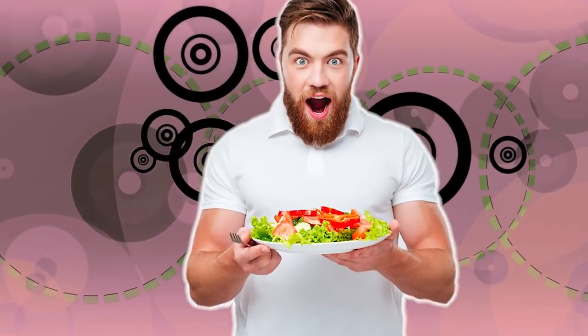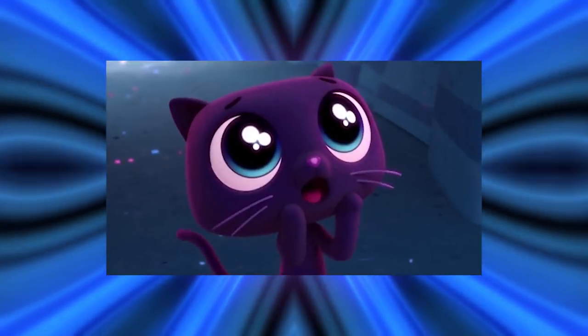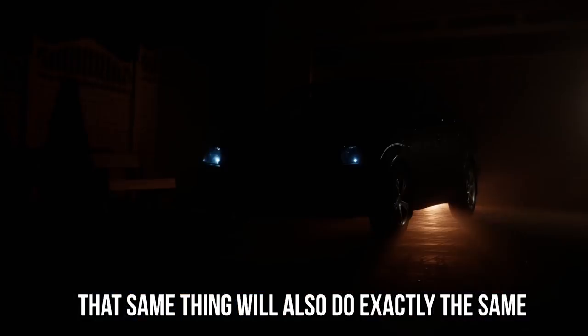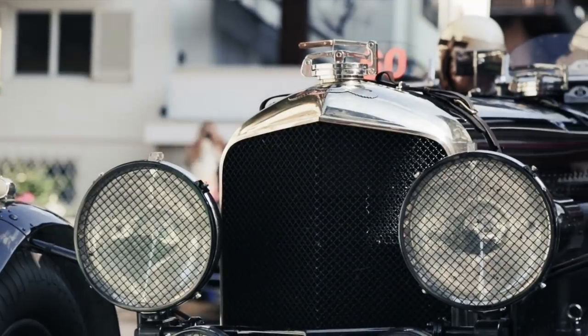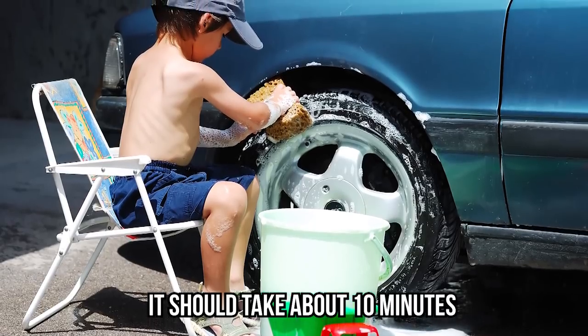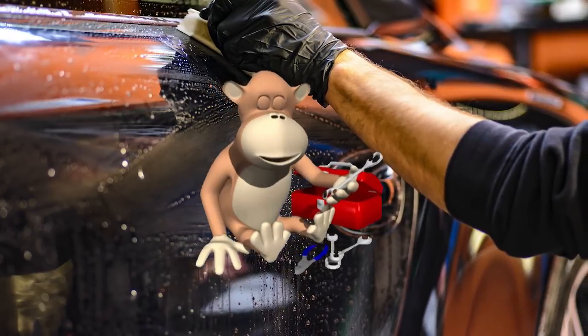Did you know you can clean headlights using an everyday household item? That's right — if you hit the lights with toothpaste, you can get them clean again. Toothpaste contains a mild abrasive substance that helps rid your teeth of muck, and that same thing will do exactly the same for your car's headlights. Wash the lights with soapy water first, then put some toothpaste on a wet cloth and give your lights a good rubdown. It should take about 10 minutes, and it'll save you a bill at a dodgy garage.